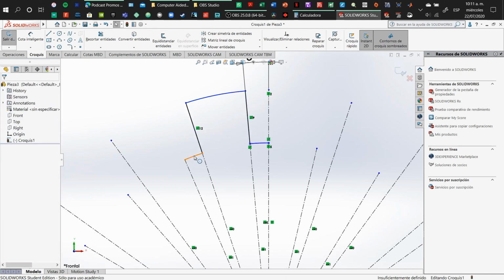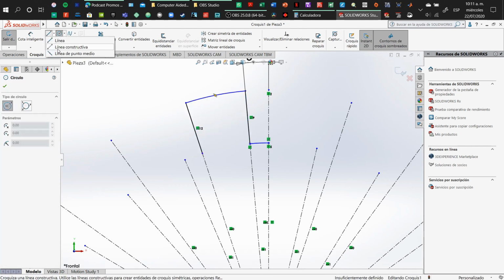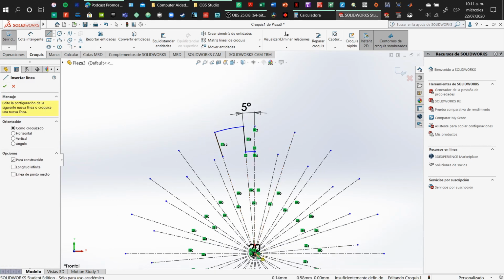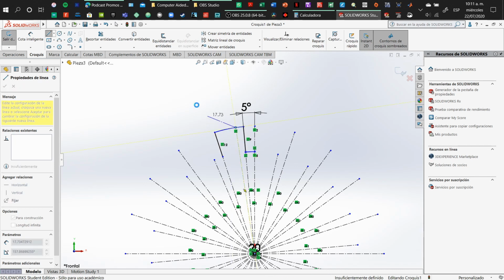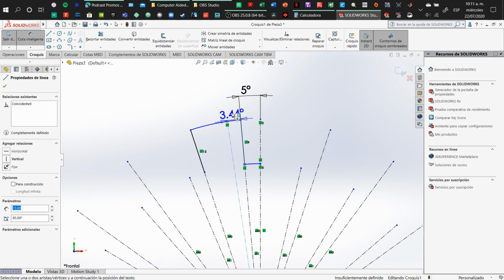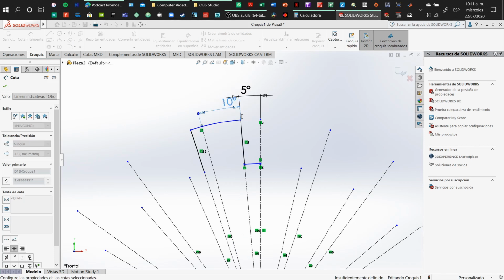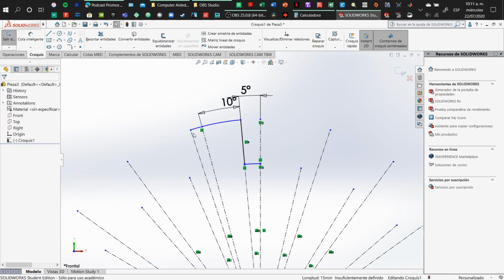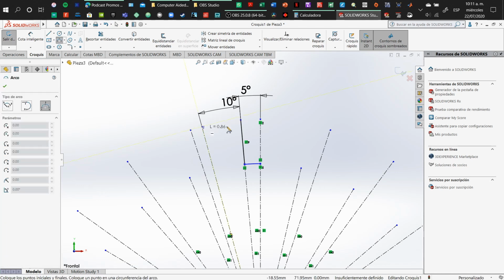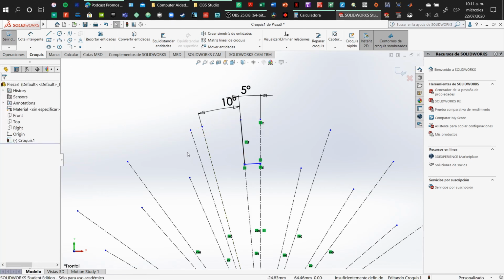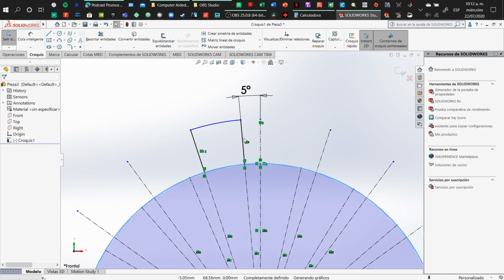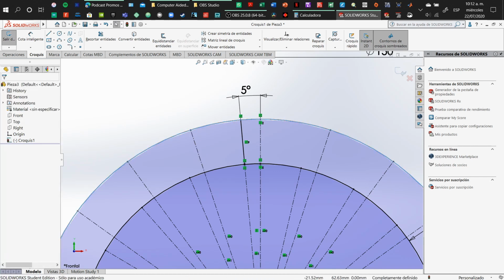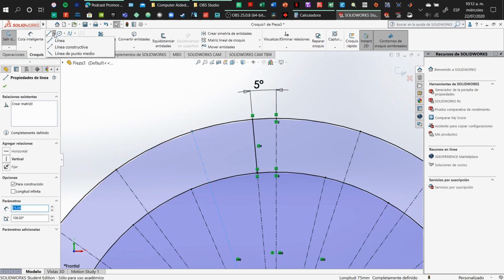So what I'm going to create is this same shape going out from here, and I will separate them by 5 degrees, of course. No, sorry, 10 degrees. Okay? Yes. And with that, so I will erase this one. I don't need them. Oh, sorry. So I will go back again. There we go. There we go.